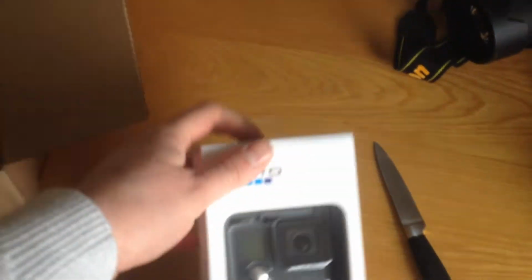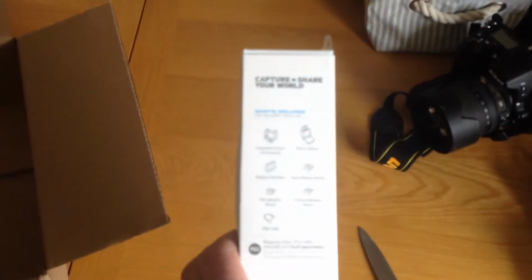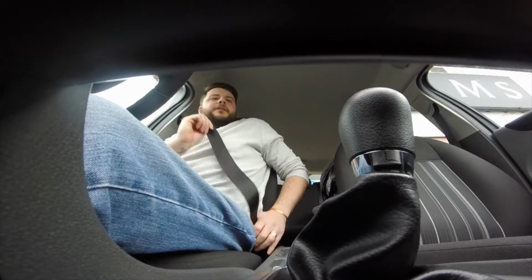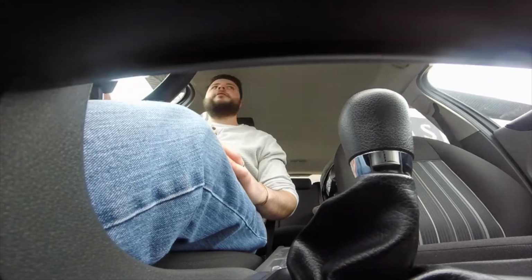She's here, boys. She's here. I'm gonna crack her open and have a look, and then shoot off to Maplin's and get a card for her. We're at Maplin's. Just picked up the SD card, and I've got goofs waiting to get in. I'm going to have to goof off.